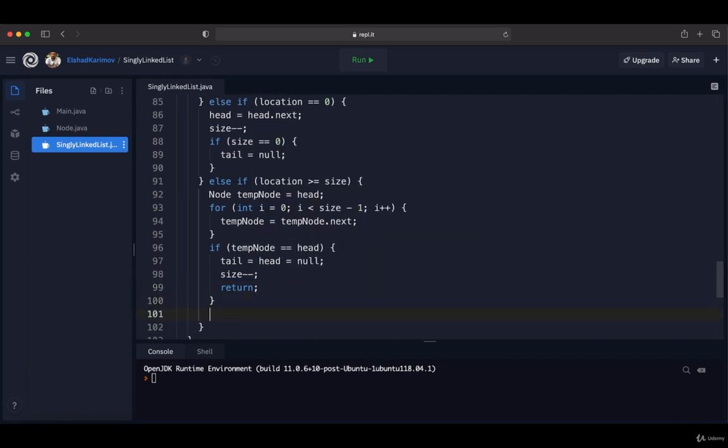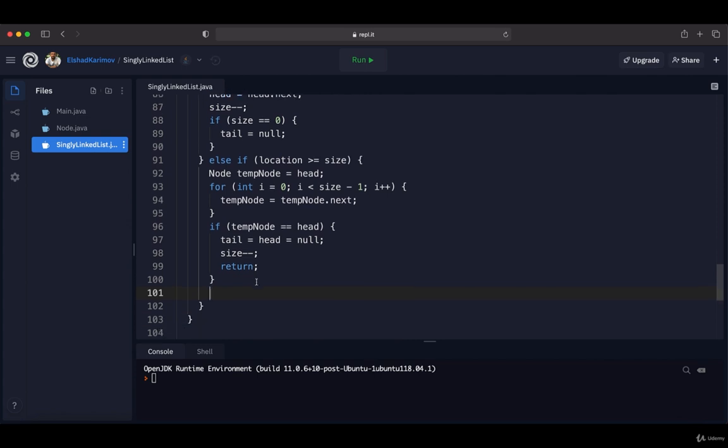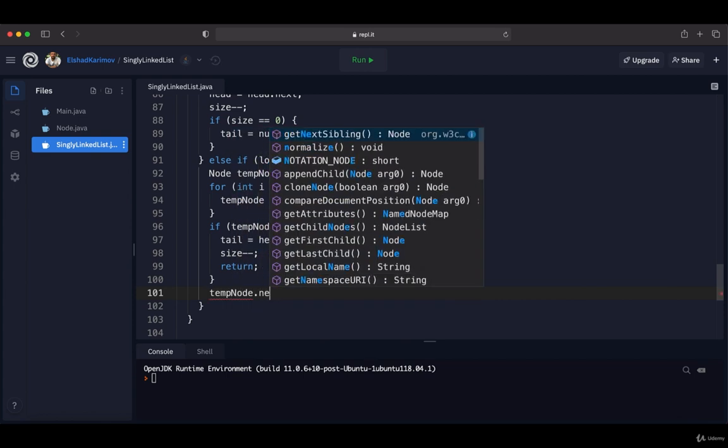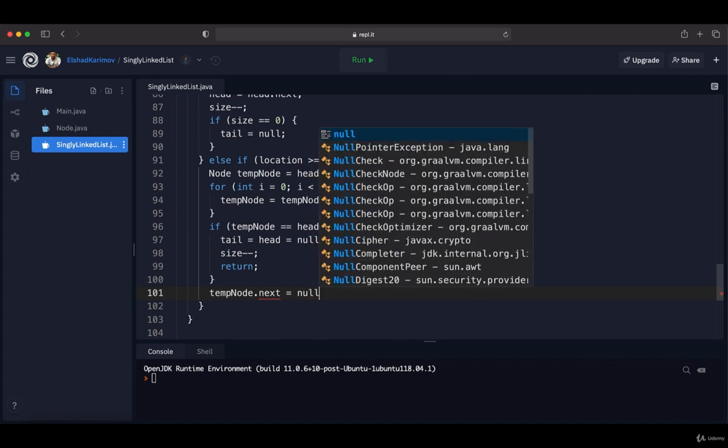Now, if we have more than one element in our single linked list, then the next reference of this current node has to reference null, because after deleting the last node, the node that is located before the last node is going to be the last node. That's why the next reference of this node has to be null. So I'm going to set it to null.